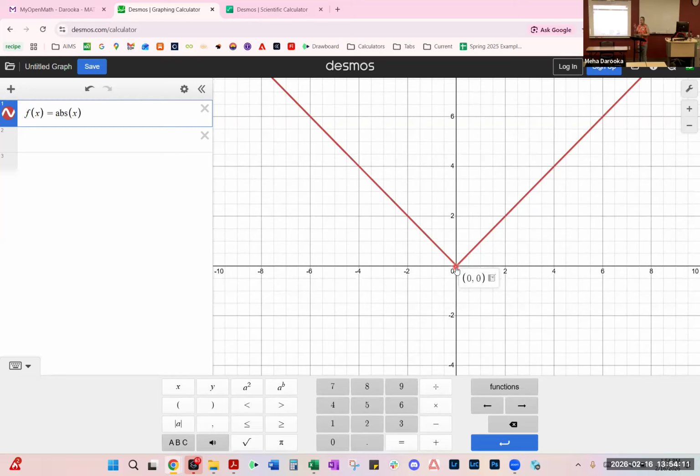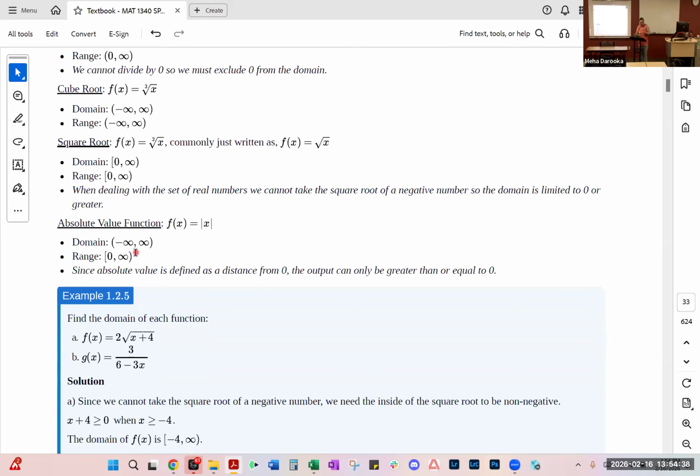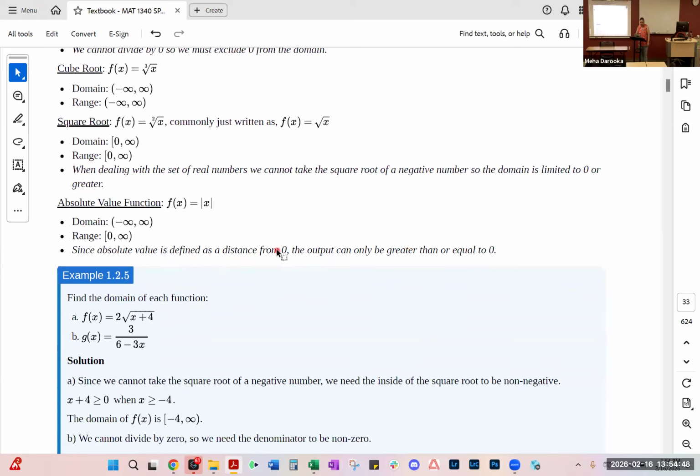And if you remember, one of the first days of class when we started lecturing, we had talked about how we think about absolute value being the distance, right, from a starting point. So since we talk about distances in positive numbers, that's kind of what we're seeing here also, right? All your y values are positive because, again, we technically would not think of a distance as a negative. So you can have 0 in your range, and obviously going all the way up to positive infinity. So this, like I said, since we are talking about absolute value as a distance from 0, your output obviously has to be greater than or equal to 0.